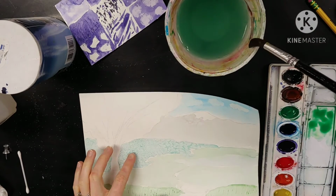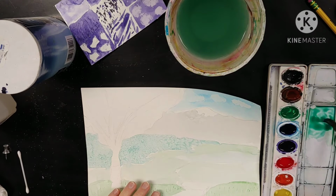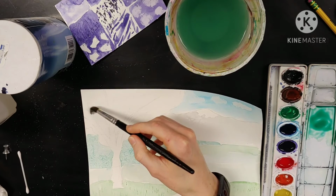I want it to kind of be similar to the trees in the background. So I did add some blue yesterday. I'm going to add a little bit of blue into this as well. I think that's a little bit too much blue. I'd like it to be a little bit more green. So I'm going to grab some more green and add it in. There we go. I like that color. Okay. So this color again is a little bit darker than yesterday. We added a lot of water into that middle ground, which is good. We want it to be far away.